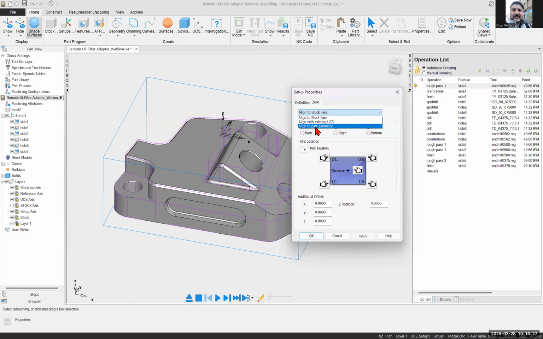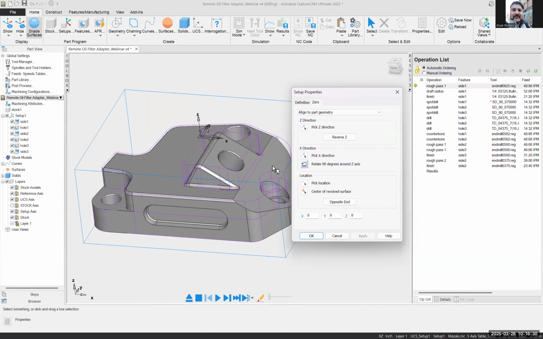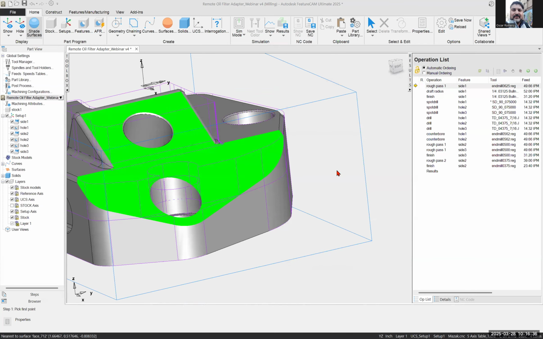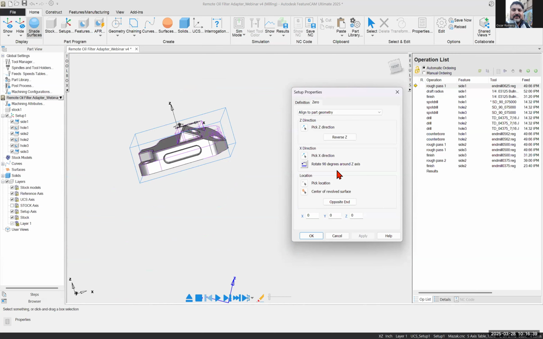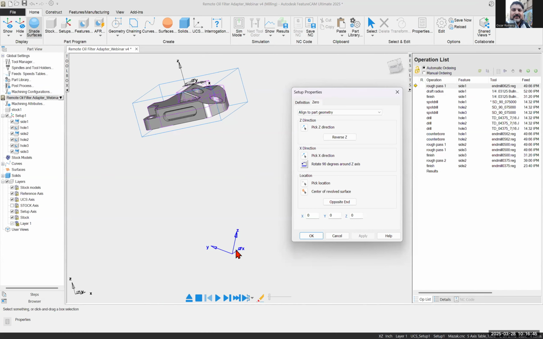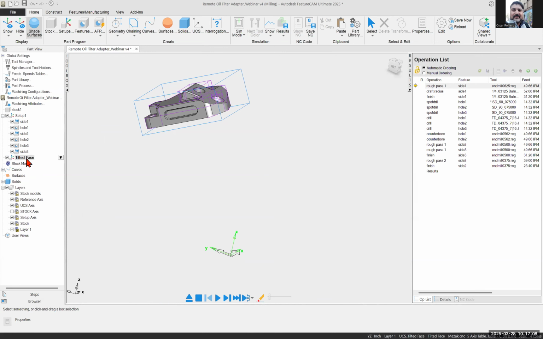In the drop-down menu, I'm going to select Align to Part Geometry, and I can simply select the face here by picking the Z direction. Click on our angled face. And I have the center of rotation down below the part. So this is where we're actually going to see what the Z direction looks like for that face I just picked, right? If I'm happy with that, I can continue. If not, I can reverse the Z axis if that happens to come out in the opposite direction. But it looks like it's good there, so I can continue on, say okay.